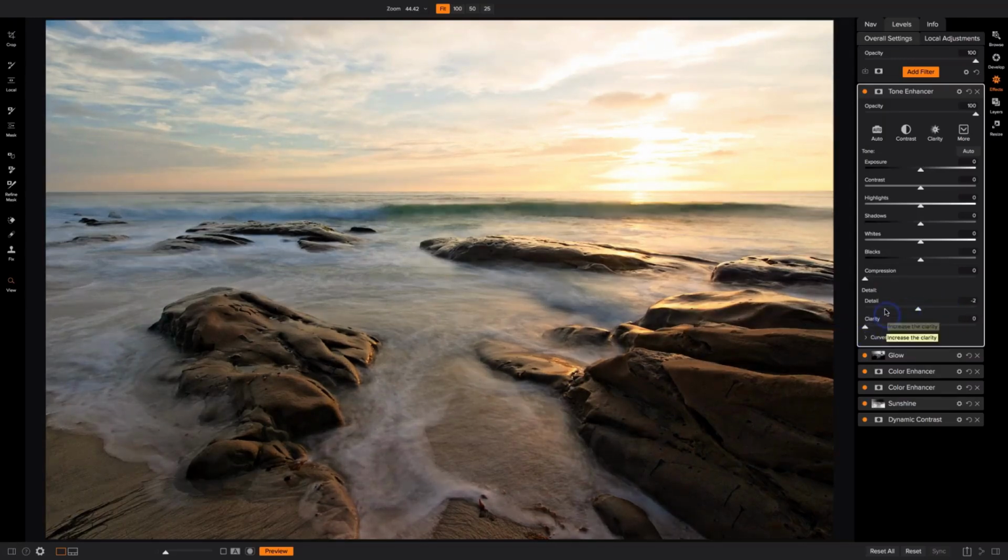So structure is a lot more similar to what detail is doing in the tone enhancer filter. It's dealing with the micro contrast inside of objects.